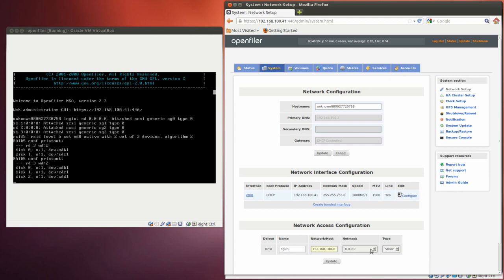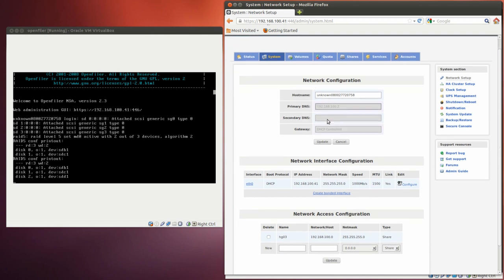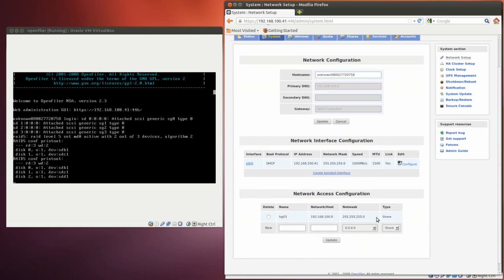The subnet mask, we're just using a standard Class C subnet mask, and so we can pick up on that. And the access type is share, so we want to be able to share information on that particular network range. So we'll just create that, and it's done. You can see that it's created down there.